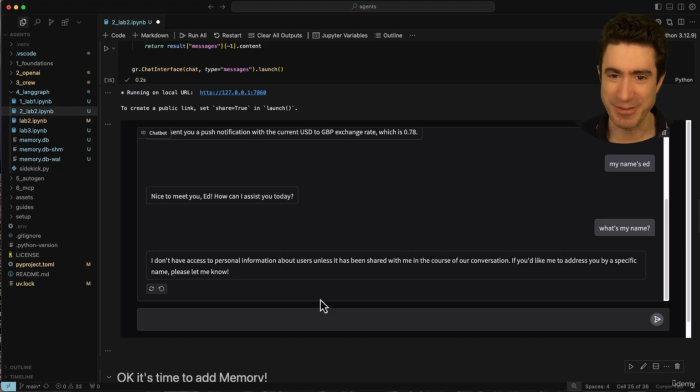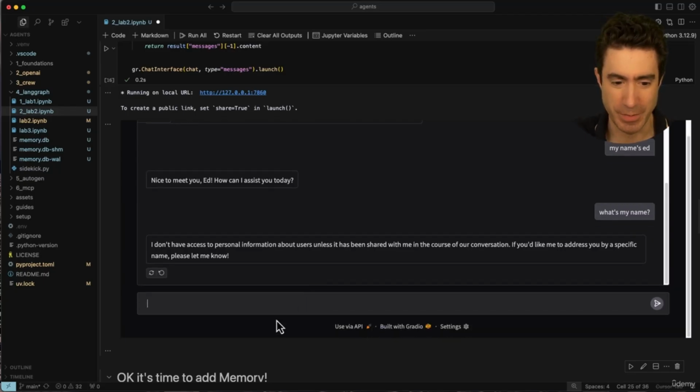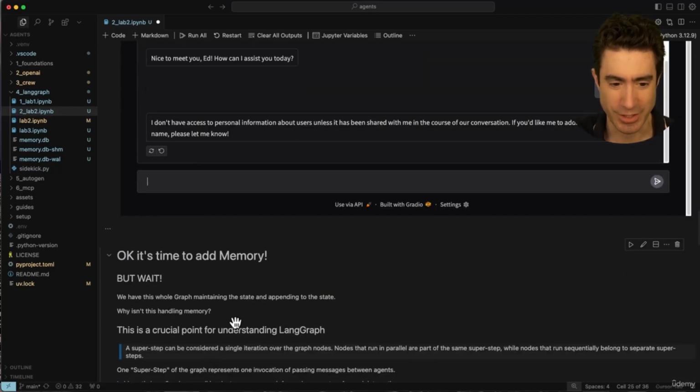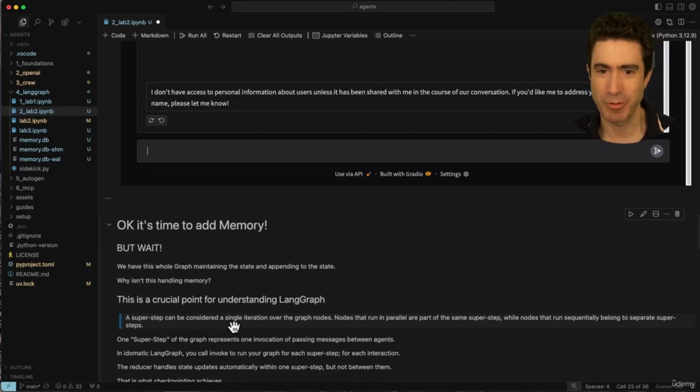So I use this as a way of showing you that despite the fact that we have all of this state management, despite the fact that we've built up these reducers and this clever structure, it doesn't have any memory. It doesn't have the ability to remember between the different conversations. And you might be thinking, well, I guess you're not thinking because I explained it already, but if I hadn't explained it, you might be thinking, but hang on, why we've got all these reducers, we've got all of this stuff to handle state and to add in state.